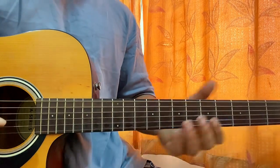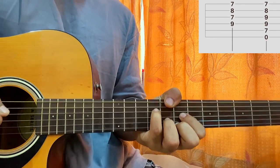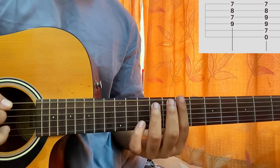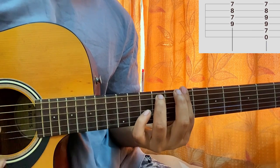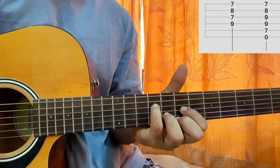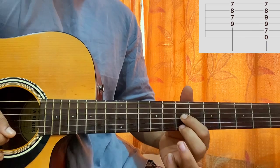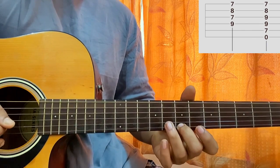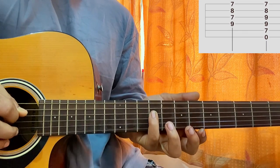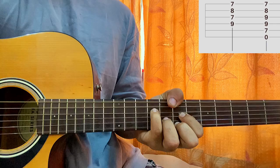Standard tuning, no capo. The song has this chord shape. If you actually play the chord on the ukulele, it should be a B minor, but it sounds off when you play it on the guitar. So we're gonna be playing the B minor chord a bit different way, like a G major chord. I got 7th fret on G, 7th fret on high E, 8th fret on B, and now pinky will be playing the D9, which gives us that B. So we can call it a B minor somehow.